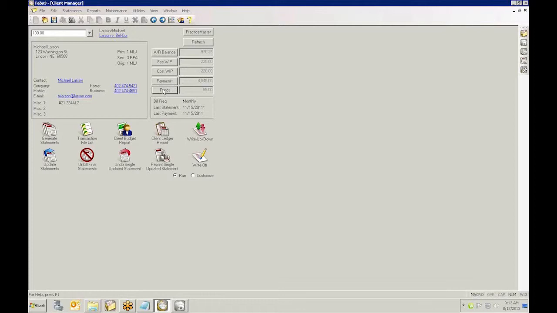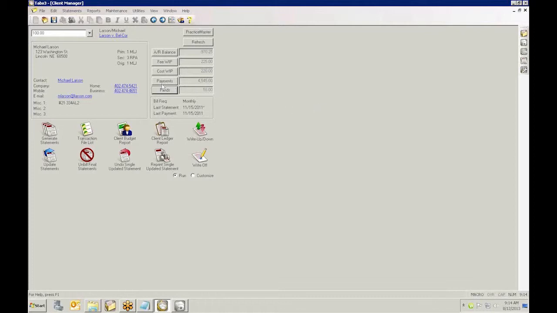This is a good place to put monies if you go in and put a payment in and it gives you that credit balance, and it's asking you, do you want to save this unallocated payment to apply to a future statement? Do you want to put it to client funds? What do you want to do with that credit payment? You could temporarily put it in client funds, and then when it comes time to pay that particular statement, you can just make a payment to the WIP, and it will clear that right out, and it won't go into that unallocated account if you're integrating with General Ledger.